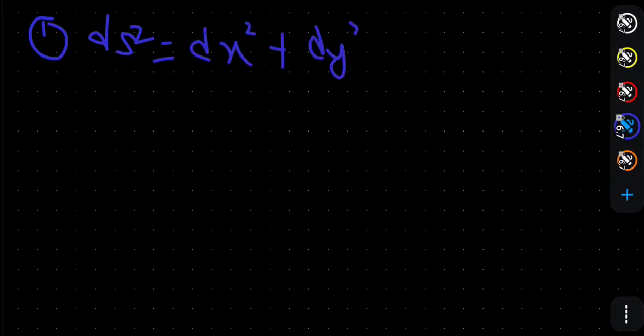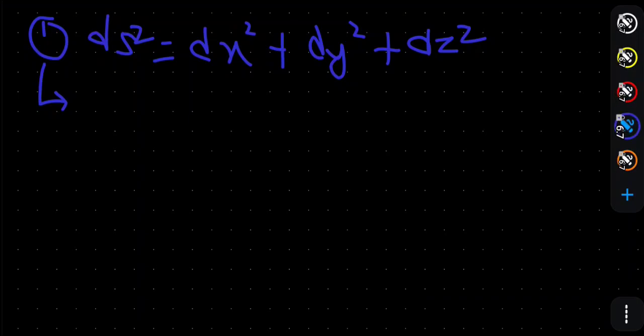Generally in the flat Euclidean space in 3 dimensions, the distance is ds square equals dx square plus dy square plus dz square. But what I'm going to do is all the calculations in polar coordinates. Why? Because when you use polar coordinates, only then will you realize the importance of the metric tensor, the Christoffel symbol and all that stuff. Because the Christoffel symbol is 0 in Cartesian coordinates. Yes, the Christoffel symbol is 0 in the Cartesian coordinate system, but some of the components are not 0 in polar coordinates, and that's why it's important. That's why I'm going to convert to polar coordinates.